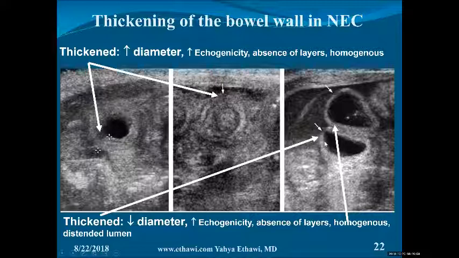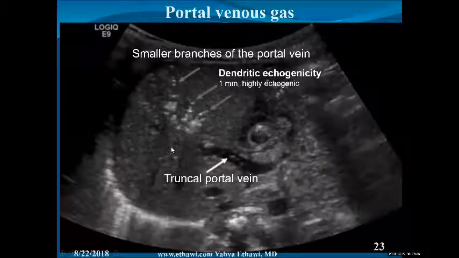And the reason for the thickness, as you remember, is that the bowel wall is of 5 layers. Three of them are hypoechoic, 2 are hyperechoic. And when the hypoechoic disappear because of the edema and hemorrhage and inflammation, they become homogeneous, and that's the reason why you see it thick. But sometimes it's through thickness, it's increasing diameter also. Okay, so you measure it, and then, as you said, the normal is 1.1 to 2.6.